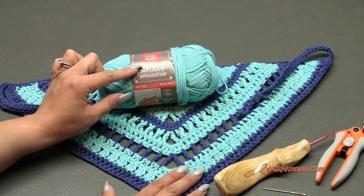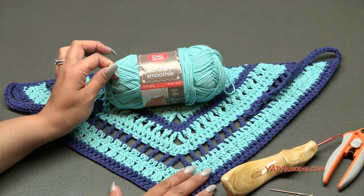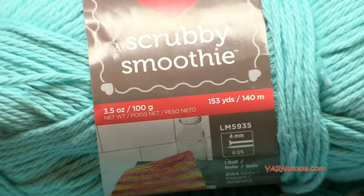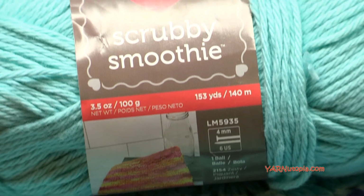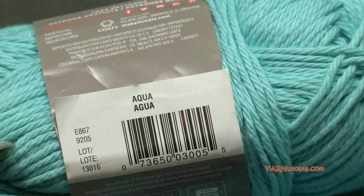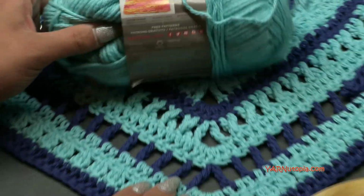So we are using Scrubby Smoothie yarn. This is a size 4 medium cotton. It's 100% cotton, which I highly recommend. If you're putting this on your head, you probably might perspire and it's just nice and absorbent and really lightweight. So I'm using this color Aqua, and then my accent color is Blueberry. So if you wanted to use the same colors as me, you can.